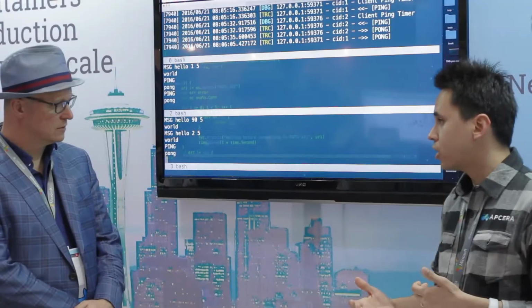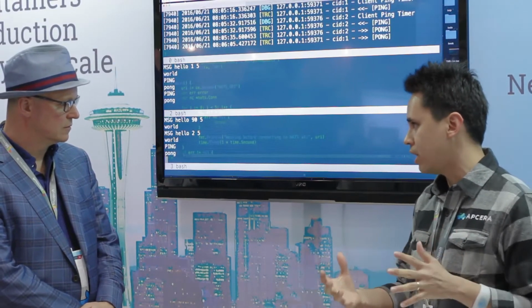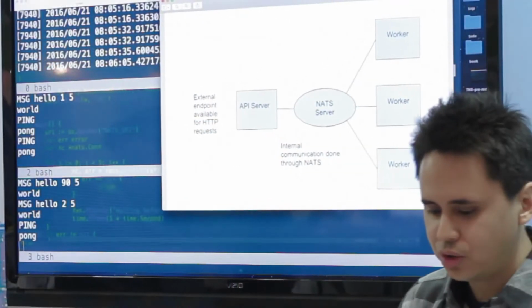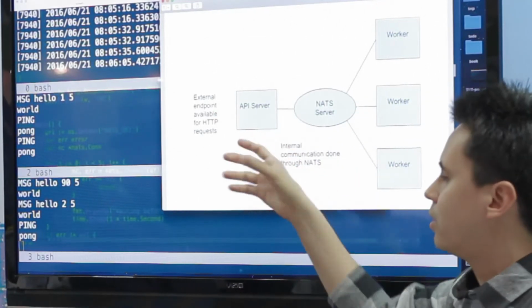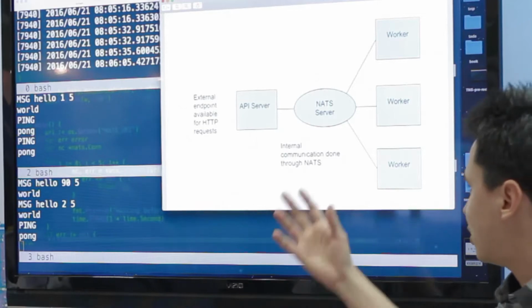And now, since we're at DockerCon, I was thinking about giving an example of actually using NATS, the NATS Docker image. The 3 megabyte Docker image, very lightweight. Using Docker Compose to create a sample architecture of how a system using NATS looks. Here is an example of how the architecture looks. For external traffic, you can have a server receiving HTTP requests, and you can talk to it from your Google Chrome or any web browser.